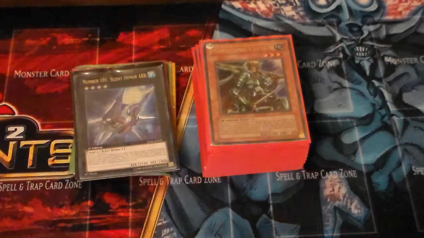The Marauding Captain deck came about back when Exceeds were first starting to come into the game of Yu-Gi-Oh! And I wanted to learn the Exceeds mechanic. But at the same time, Synchros were still very powerful at that time and were the mainstay of the game. So I wanted to make a deck back then that would use Exceeds and Synchros, combine them together just to have some old-fashioned fun and learn the game mechanic.